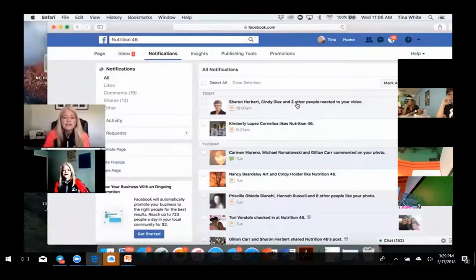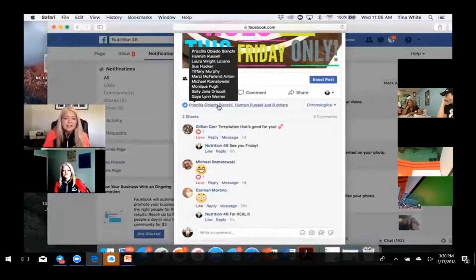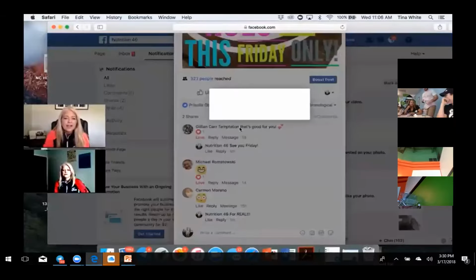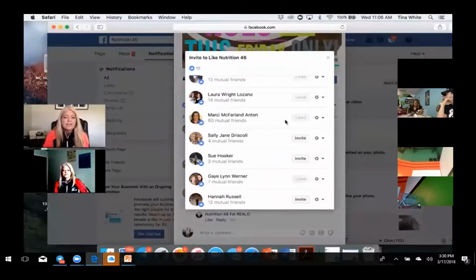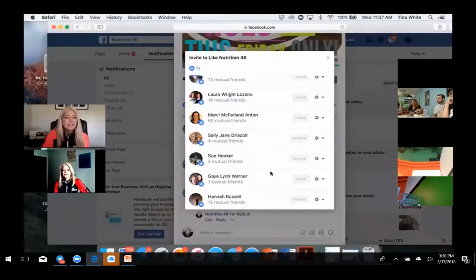So inside of here, it also gets you seeing who's looking at your page consistently, okay? So on this one, let's just go down here. I see these people have liked the page. So I'm going to go in, I'm going to click on the likes of all the people on the likes, and all these people have already liked our page, but this one hasn't liked our page. So you can immediately invite them to like your page. Okay, so first thing I'm going to do is invite these guys who have already liked that post to like my page, and then I'm going to go in and see, can I make some friends inside of this, because the conversation's already rolling around this, okay?